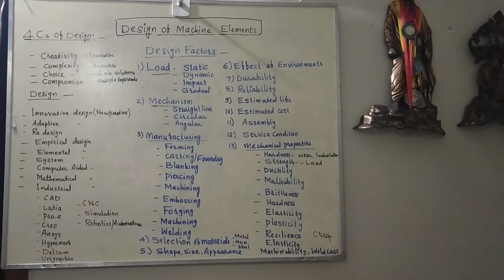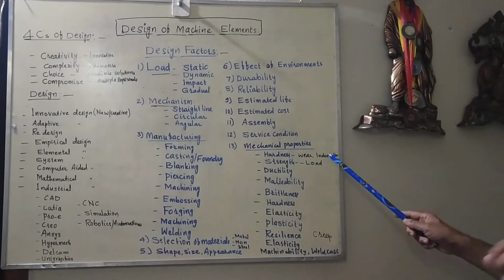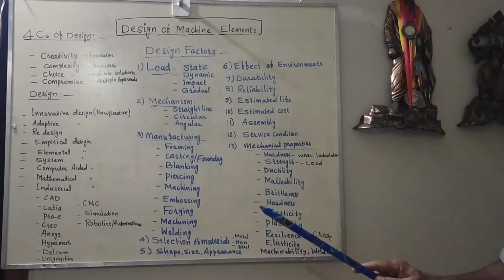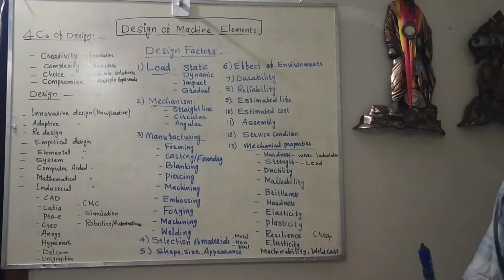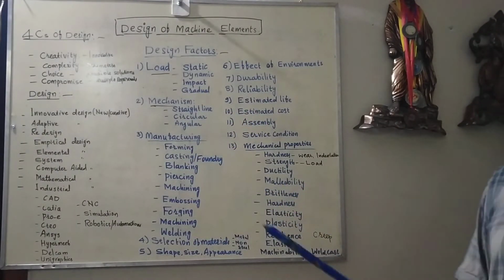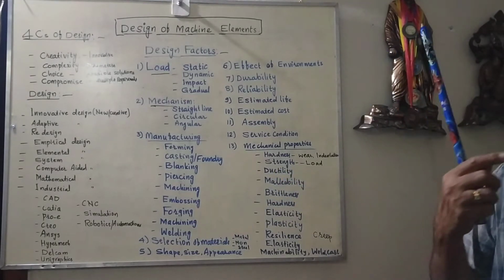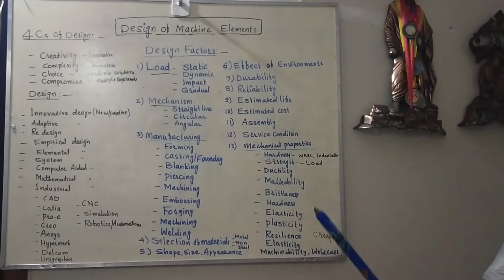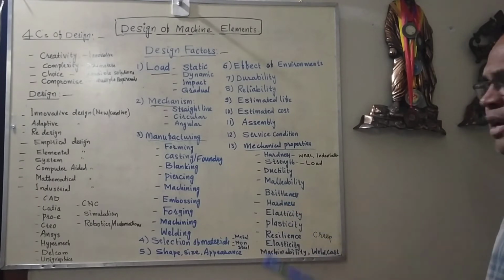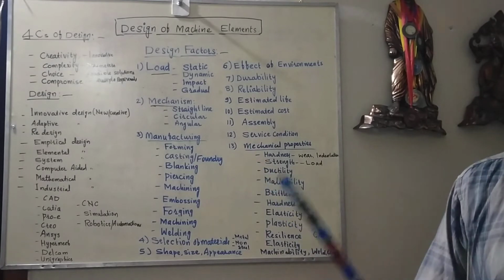Now mechanical properties. Hardness is a very important property: the ability of a material to resist wear, indentations or scratches is called hardness. Strength means its ability to resist the load, whatever the type of load may be. Malleability means it can be drawn into thin sheets of required dimensions. Ductility is the ability to be drawn into thin wires, of very small diameter like 0.001 mm. And brittleness: due to the flexure of the load exerted on it, it breaks into two pieces or even into powder form.